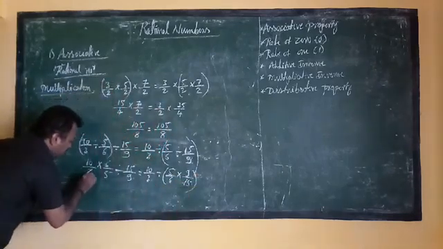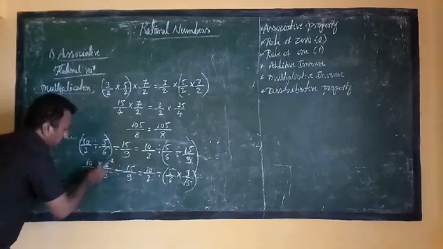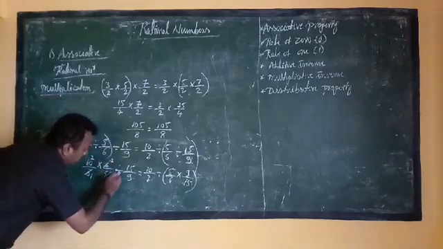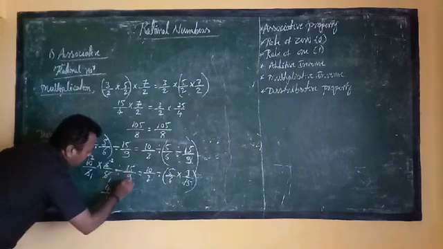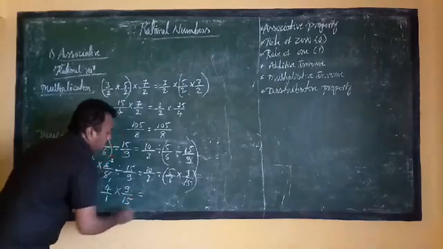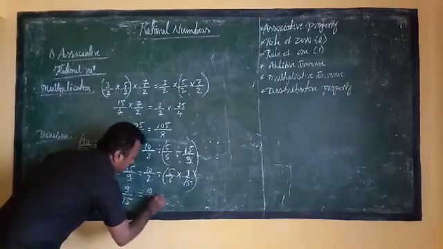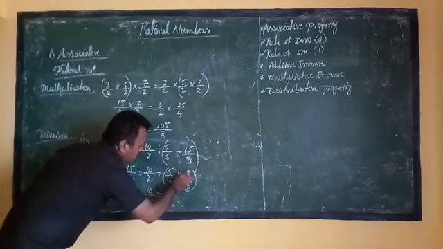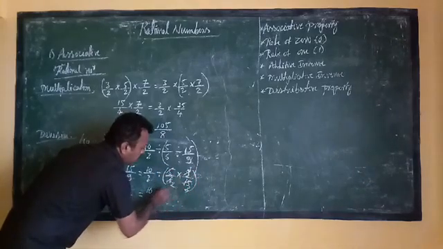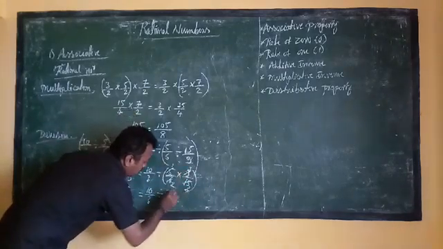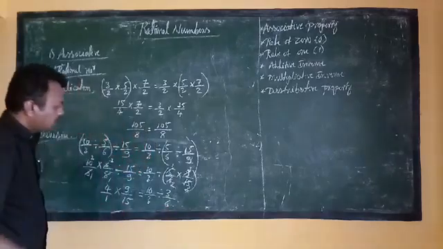Next, 3 ones are 3, 3 twos are 6, correct? 5 ones are 5, 5 twos are 10. Therefore, 2 twos are 4, 4 by 1. 4 by 1 divided will become into, so 15 by 9 becomes 9 by 15. Got it? It is equal to 10 by 3 as it is written. So divided by, 5 ones are 5, 3 ones are 3, 3 twos are 6. So finally, 3 ones are 3, 3 twos are 6, 3 by 6.